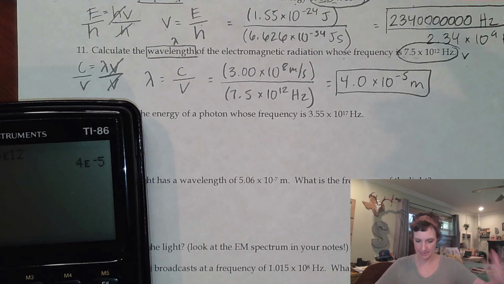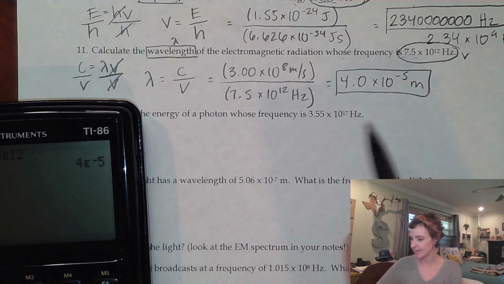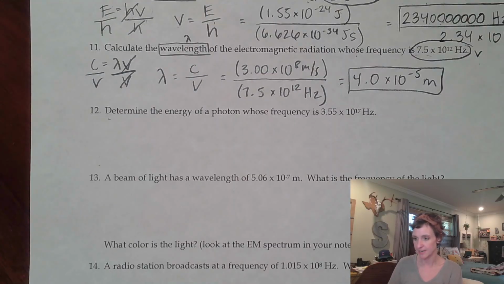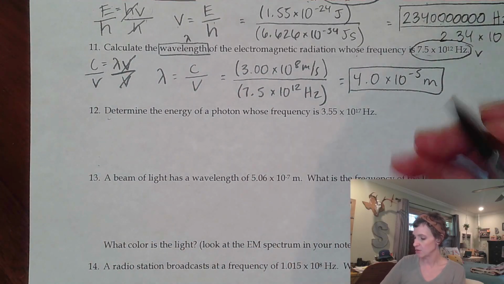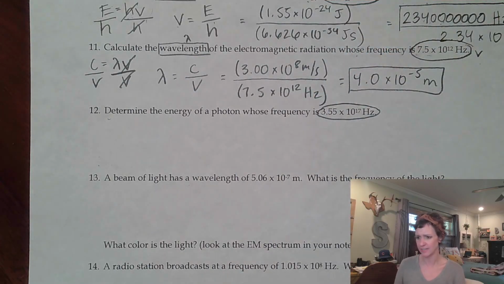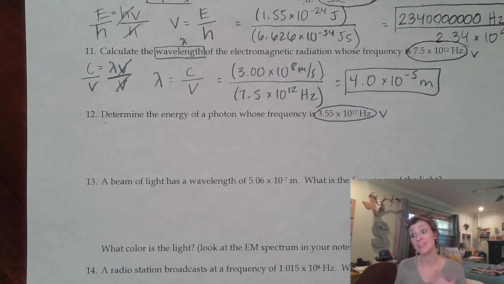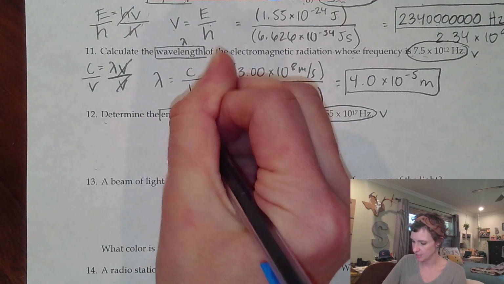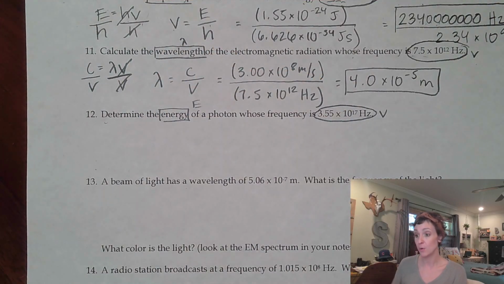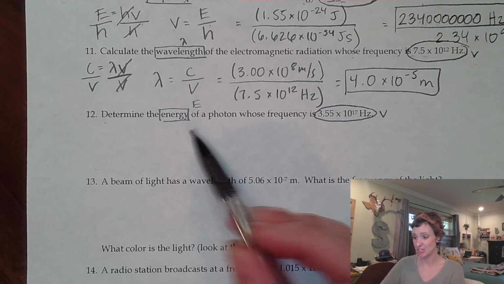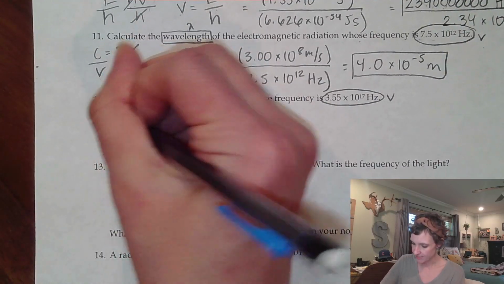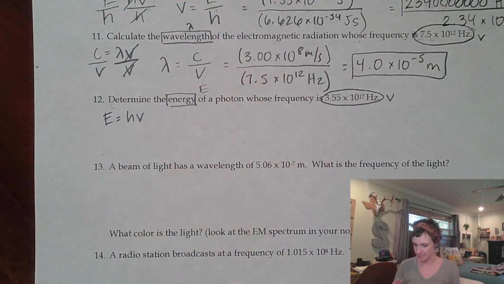Good. So now we're picking up some steam. Let's keep going. I cannot tell you how much this circling totally helps here. Okay, determine the energy of a photon. I just jumped into the circling, and I will read the words later, but I've got hertz, another frequency. Now they're asking me to determine the energy. Energy, E. I need an equation that has frequency and energy, so I'm using this one right here. I'm writing it down first, and then I'll see if I have to manipulate it based on what they're asking me to solve for.